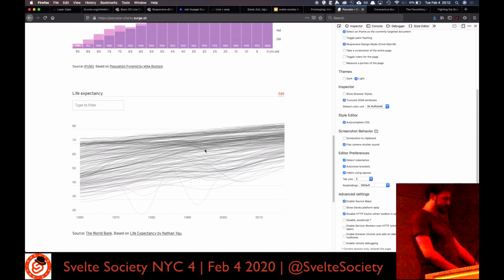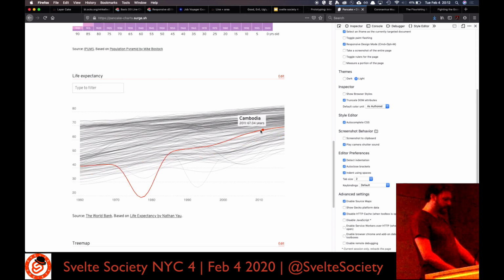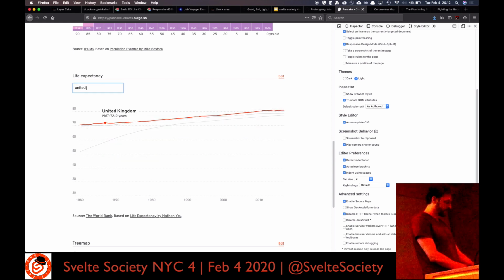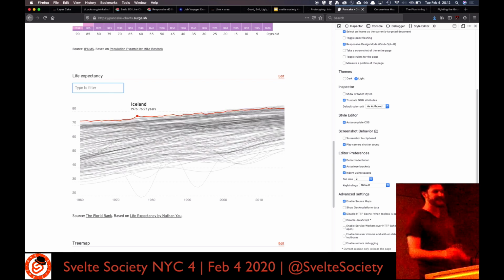And then this life expectancy chart. We've got some interactivity here where it'll find the nearest point to where the mouse is and then highlight that line. And we can filter for a specific country like that. This is the kind of thing, like you saw that Vega chart configuration earlier, that giant blob of JSON.